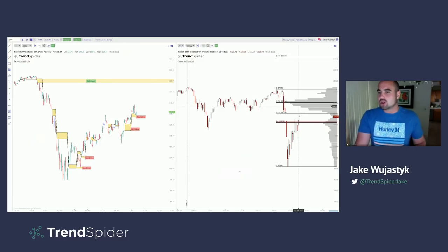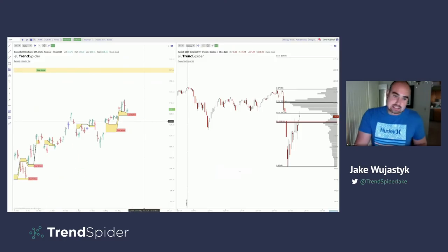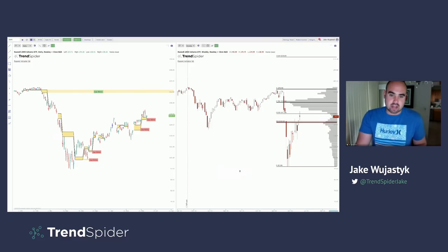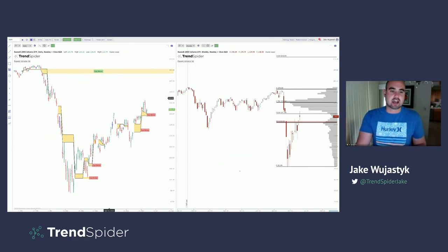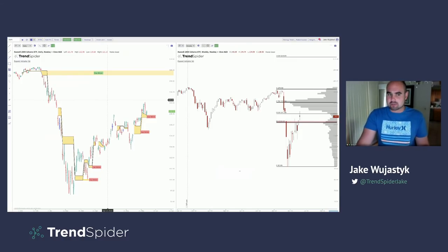So notice here that even though this looks not great, the gap did almost fill below here. Now we'll have to see what happens. I have no idea what's going to happen. No one ever knows what's going to happen, but this is a time where everyone's just wondering what the heck is going on. The market's ripping, and other things are coming out of left field. So this is definitely a crucial point. But just from my experience, it's always been interesting to see the market does like to melt up into the 4th of July and beyond.